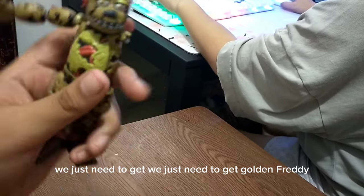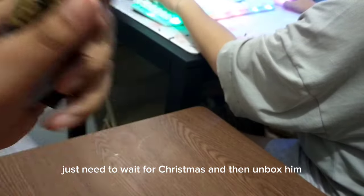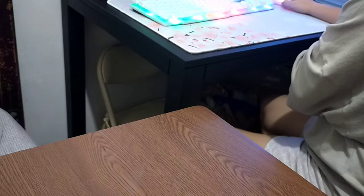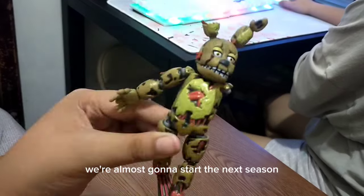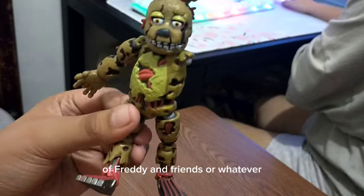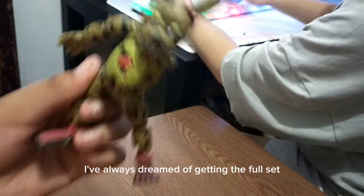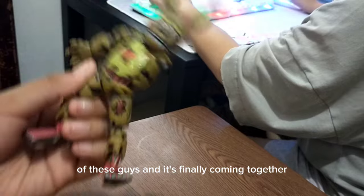We just need to get Golden Freddy. We just need to wait for Christmas and then unbox him. And then we're gonna get Golden Freddy voice. Springtrap voice. We're almost gonna start the next season of Freddy and Friends or whatever, because we're almost gonna complete the set. I've always dreamed of getting the full set of these guys, and it's finally coming together.